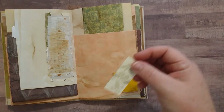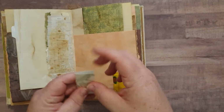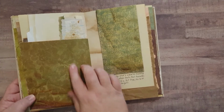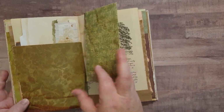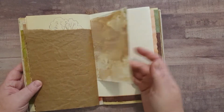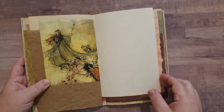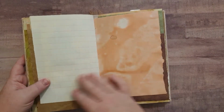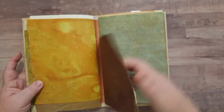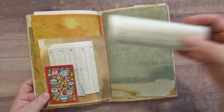And so it's just a little pocket, and then I just tucked in this little scrap of paper that can be used to write a little note on. And yeah, lots of fun textures, designs. Here's another Arthur Rackham image. Mixture of vintage and new. New made to look old. Oh, I included two of them, so I got another one.